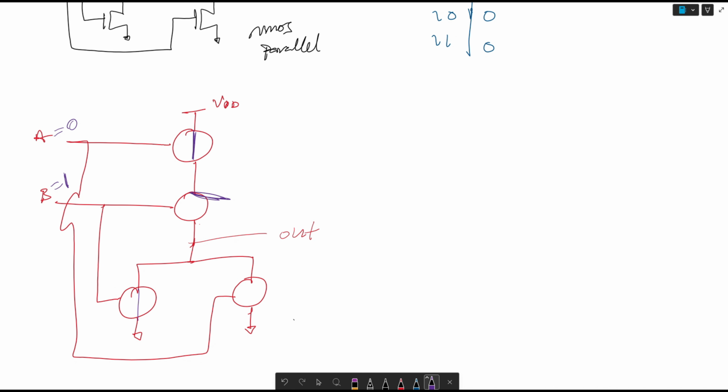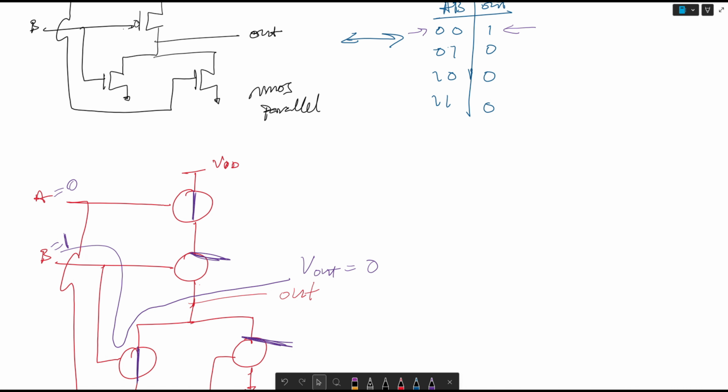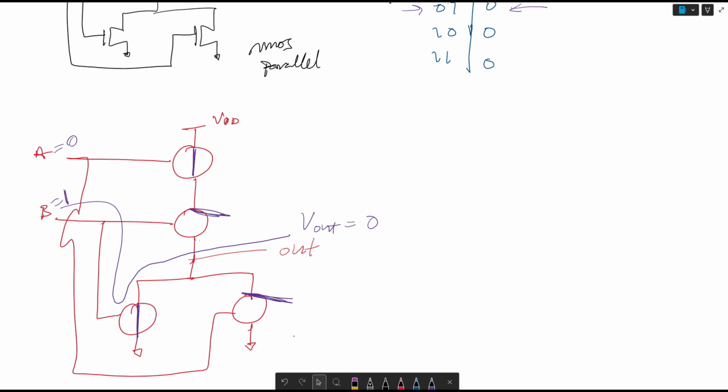But this NMOS down here will be closed because B is equal to 1. And this NMOS here is going to be open because A is equal to 0. And so this switch is going to be open, pulling V out equal to 0, as we see the corresponding things right there.